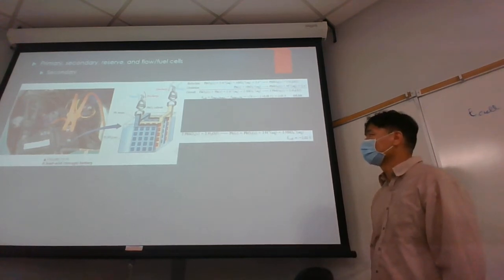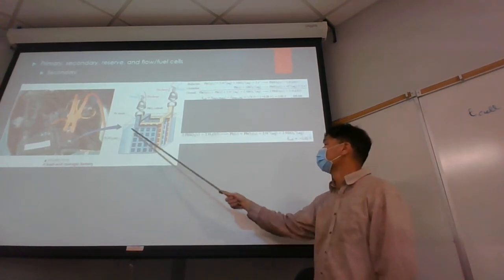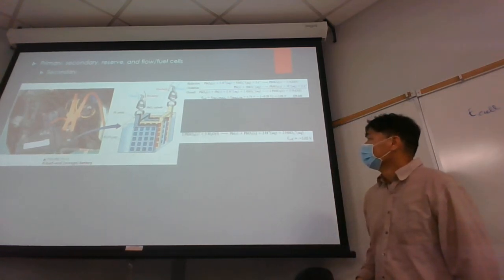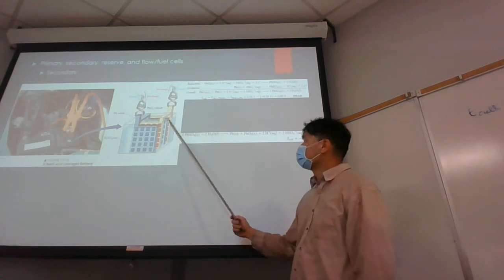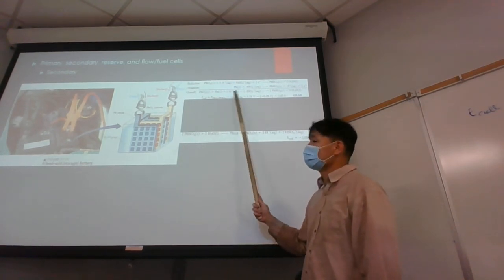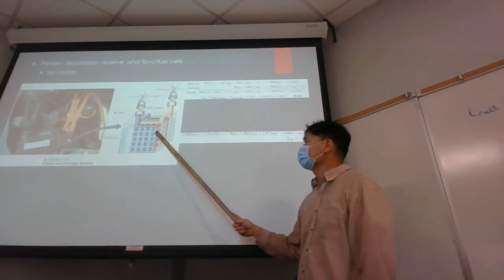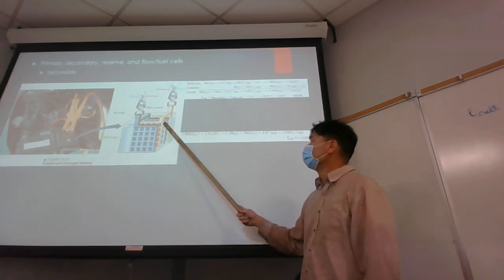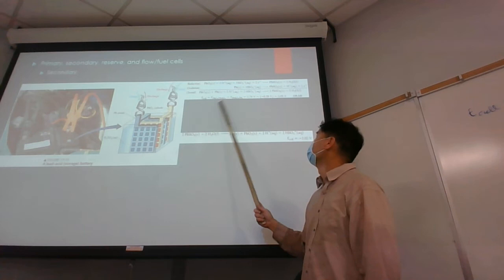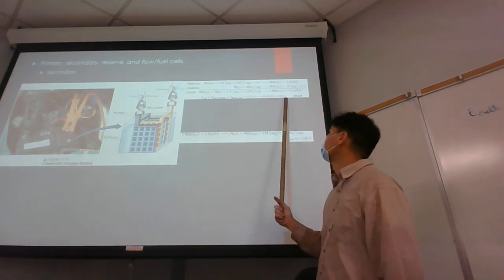And that's like the sulfuric acid. That's why you need to make sure it's sulfuric acid. But this is only 2 volts, but the car battery is 12 volts. So there's actually 6 of these put in here. And you put 6 of these in what's called series, and the volts are additive. So 2 plus 2 plus 2 plus 2, or 2 times 6, gives us 12 volts.